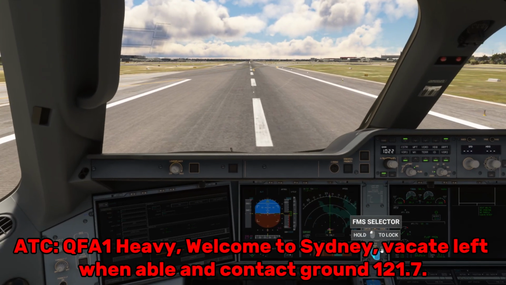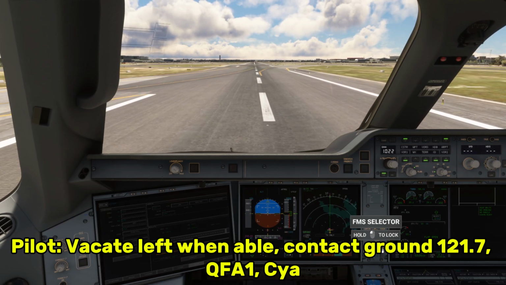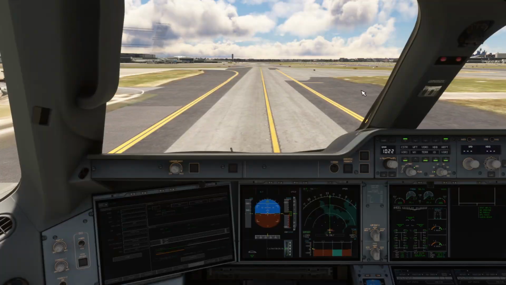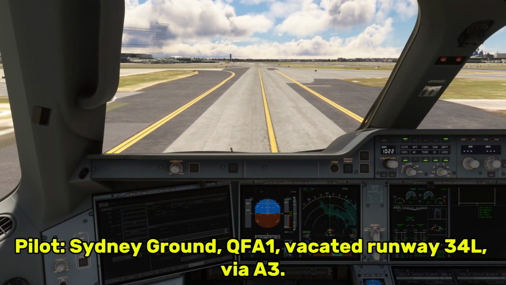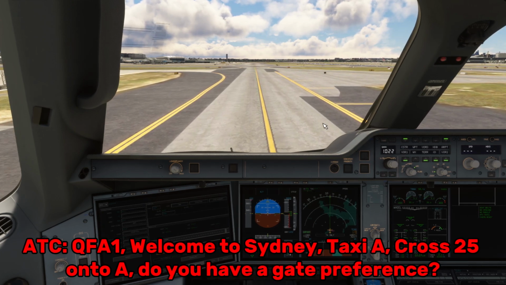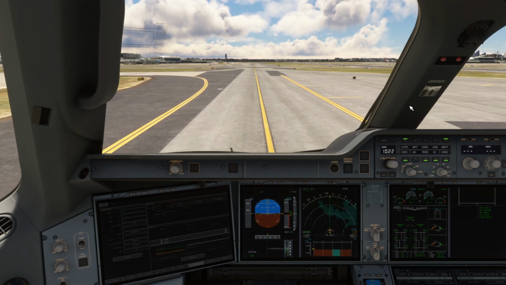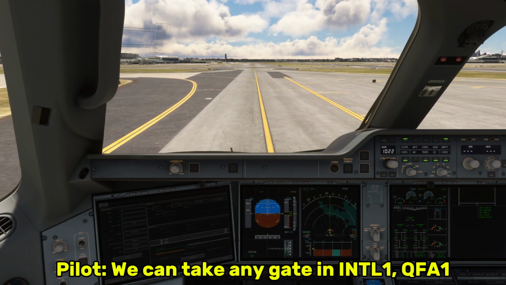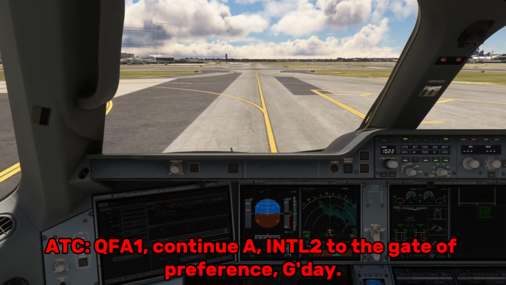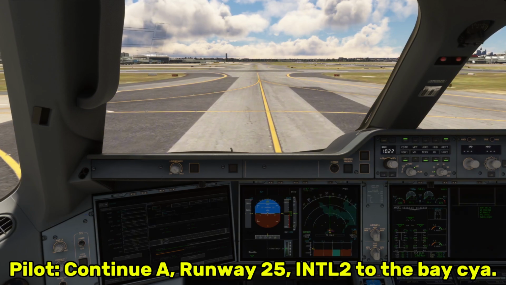Qantas 1 Heavy, welcome to Sydney. Vacate left when able and contact ground 121.7. Vacate left when able, contact ground 121.7, Qantas 1, see ya. We can vacate here, and then contact ground. Sydney Ground, Qantas 1, vacated runway 34 left via Alpha 3. Qantas 1, welcome to Sydney, taxi Alpha, cross 25, continue Alpha. Do you have a gate preference? We could take any gate in International 1, Qantas 1. Qantas 1, continue Alpha, International 2, gate of your preference, good day. Continue Alpha, cross runway 25, International 2 to the base, see ya.